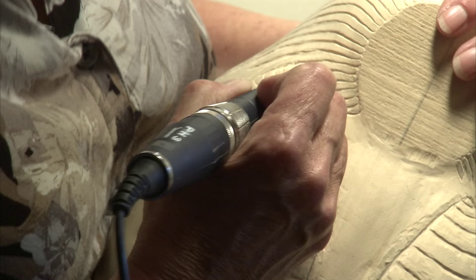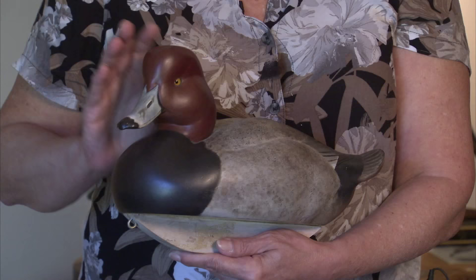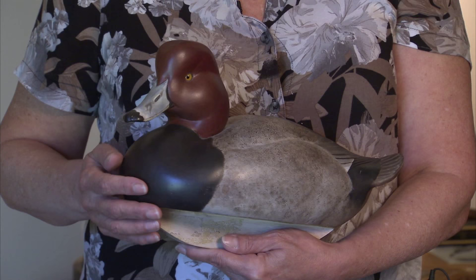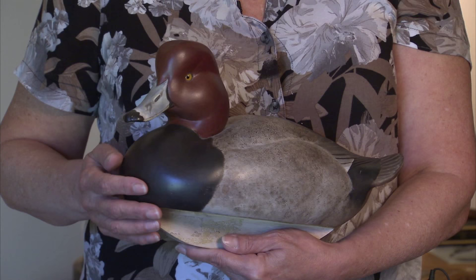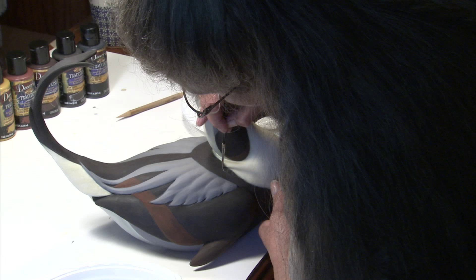The first clue to Lori's talent came early when she took best of show award on the very first decoy she ever carved. It was a redhead duck that I'd taken down to the international decoy contest — I'd been challenged. The head really sells the duck, doesn't it? It really does. A decoy with a good head and a so-so body will prevail over a body done perfectly with a not-so-great head. The head is very important for confirmation of species.